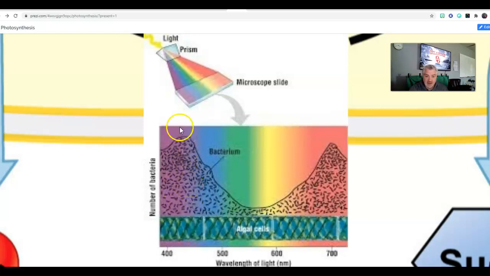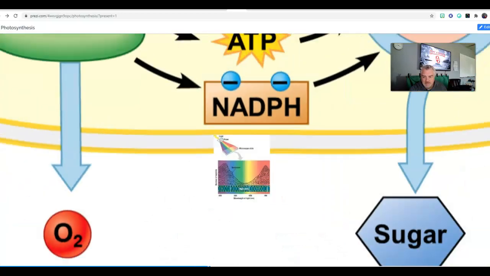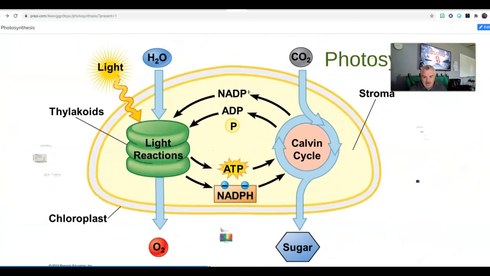And so the light was being absorbed in photosynthesis, and he knew that because the bacteria would be attracted to that oxygen that the plant was giving off through photosynthesis. And so the bacteria accumulated in abundance here and in here. Not so much here because, again, that color was being reflected by the algae and not absorbed. So it's a pretty cool experiment that he did way back a long time ago.